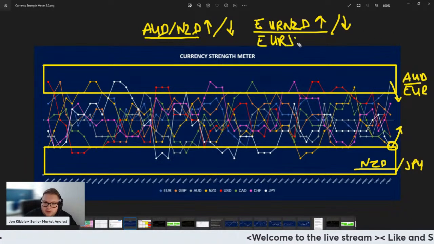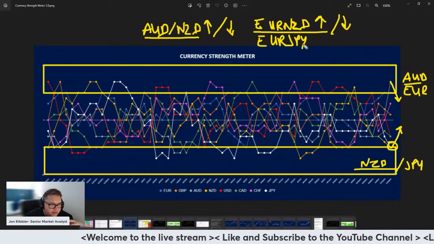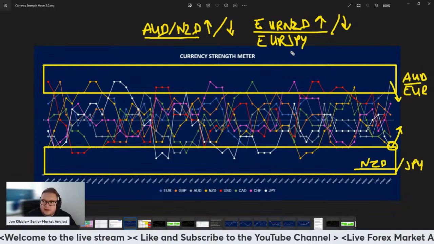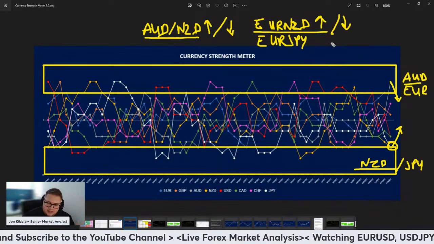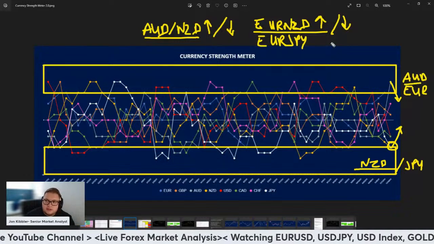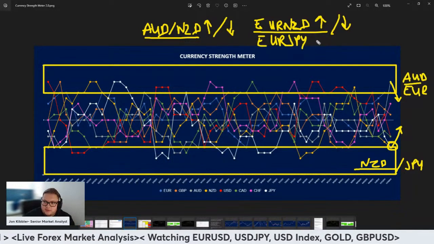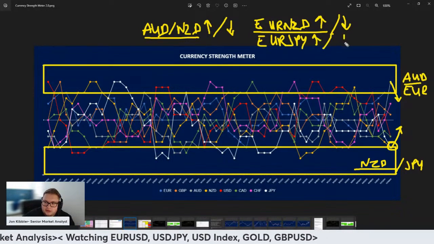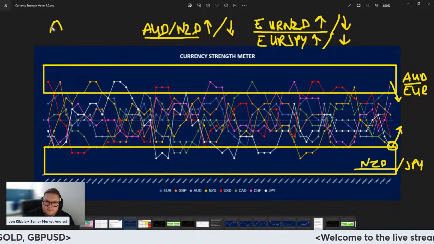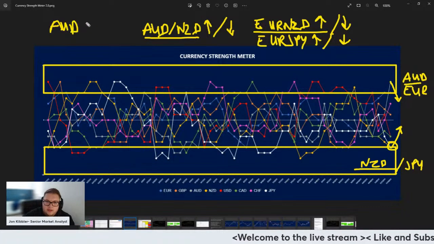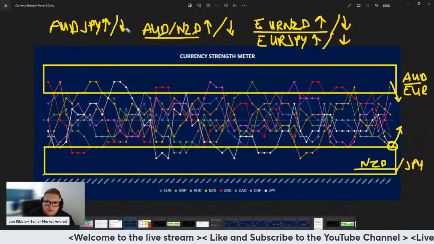And this just gives you ideas, right? It doesn't mean that you go to these markets and just jump on them and you buy and you sell. It's not about that. It's just giving you a way of reducing those 28 pairs down to a few pairs in focus. Okay, so Euro Yen, is there a potential for that market to continue to the upside or reverse? Have I missed one out there? Aussie Kiwi, Aussie Yen. Is there a potential for Aussie Yen to continue or reverse?